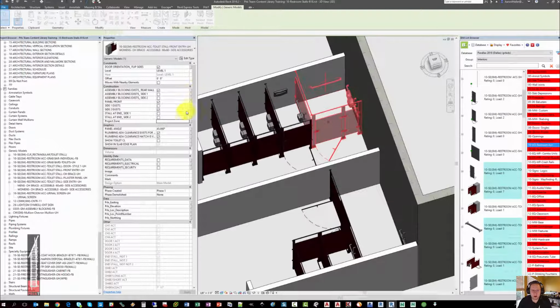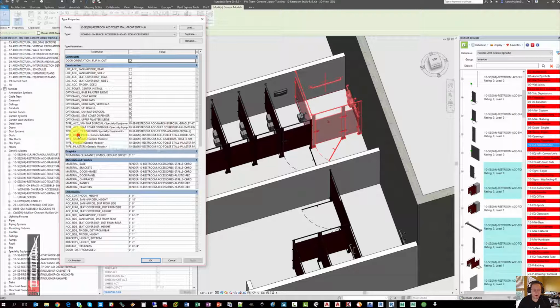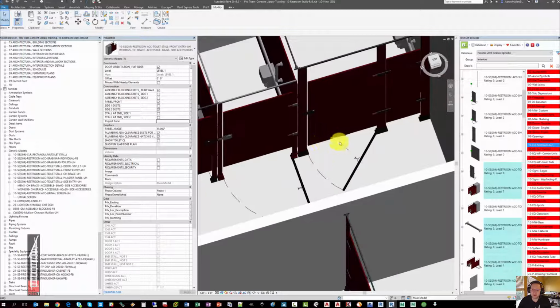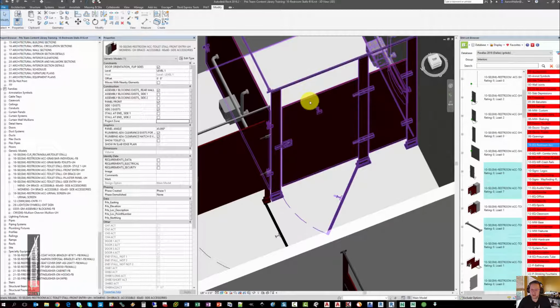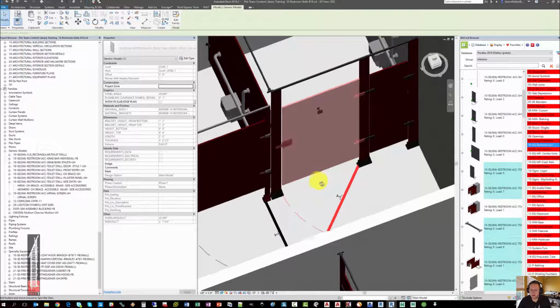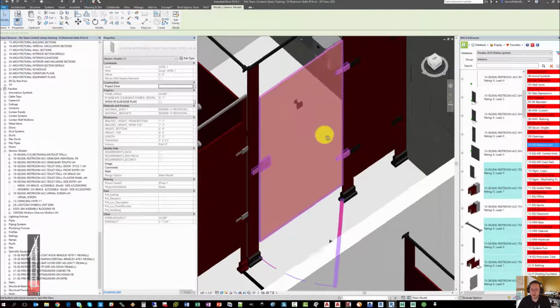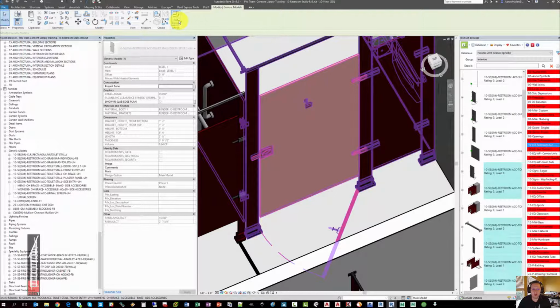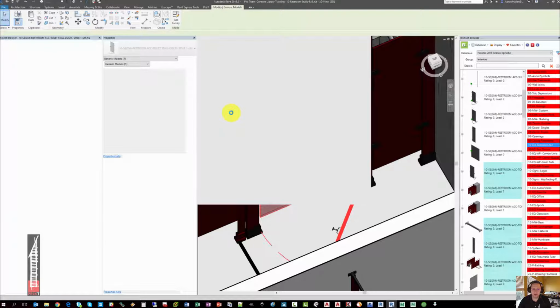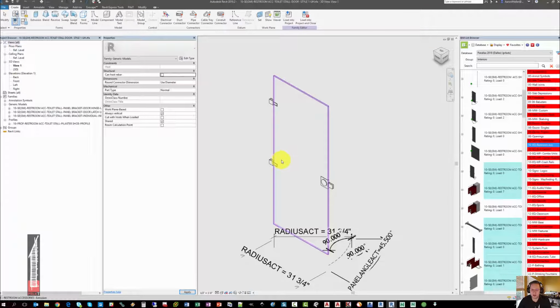These toilet partitions are put together with shared nested families. There is a family selector for the door panel, and there is a family selector for the panels and the pilasters themselves. There aren't any optional devices shipped with the library, but this is done so that if you need a custom panel with, say, louvers or decorative molding or a decorative pattern on this door panel, you can simply open this family, do a save as, and create a new style.